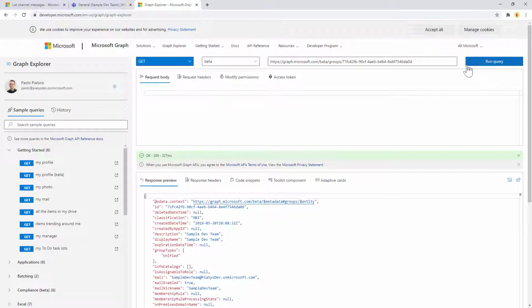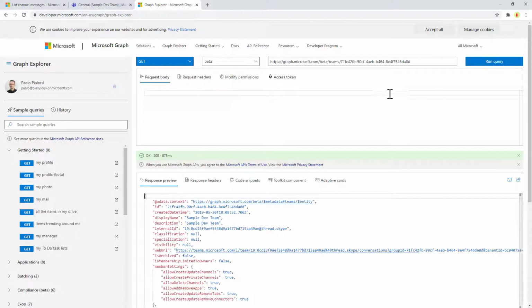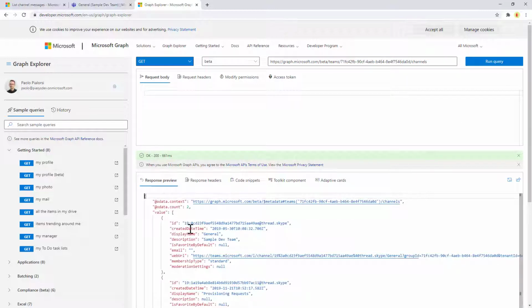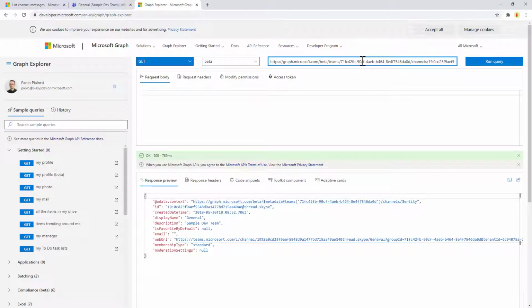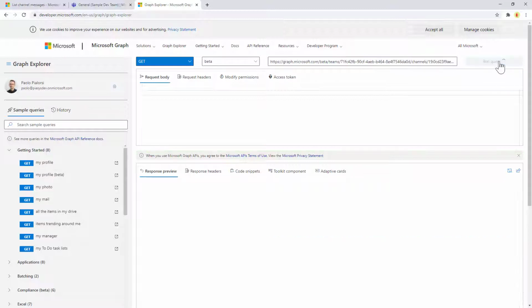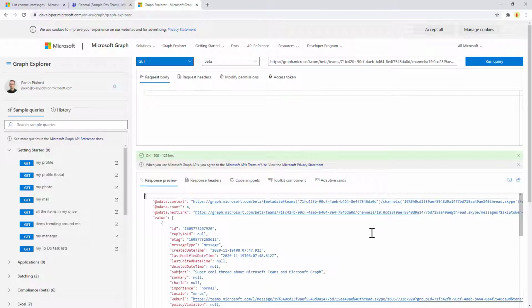And specifically, if I look for the collection of teams, I can make a request for that specific team. Well, in that team, we have a collection of channels, as we know. And so I can get all of the channels and specifically the general channel, which is the one that I want to target. By doing that, I get a reference to the channel and I can get all of the messages in that channel simply by using the messages endpoint. And here we are, we get the whole list of messages.